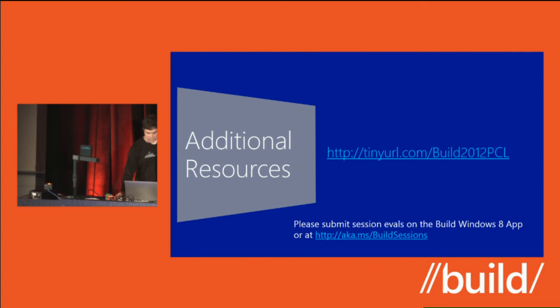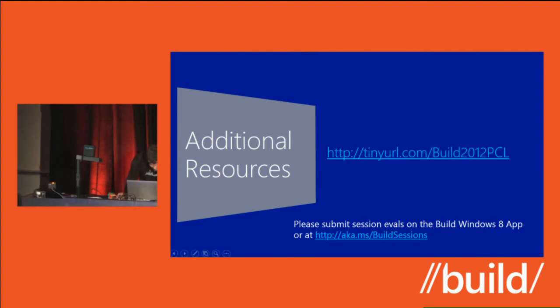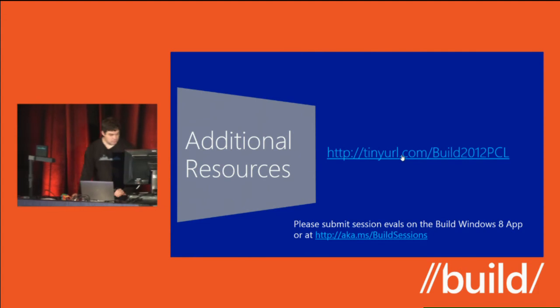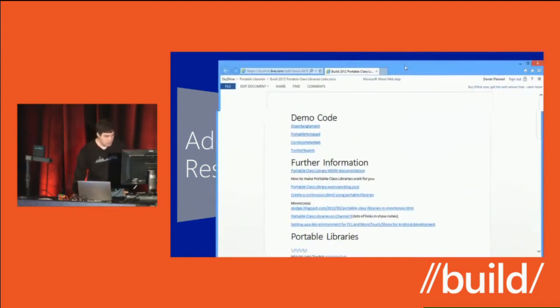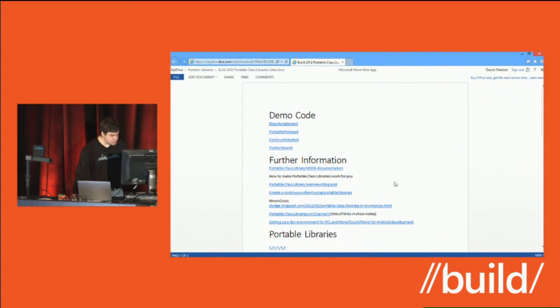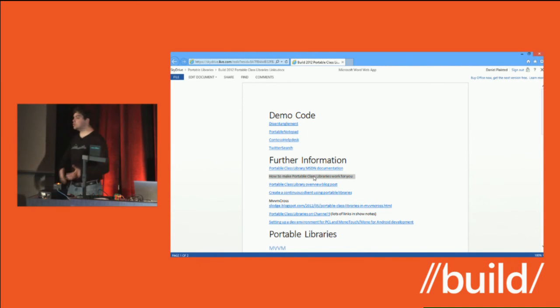Yeah. So if you go here to the links, I've got this blog post, which I haven't actually linked to yet, but I will: How to make portable class libraries work for you. That covers a lot of the stuff I covered in this session, but it also talks about how you can make it easy to consume libraries, and how you can do light up or various other things to make portable class libraries that are very easy to consume, but can still access platform-specific functionality.